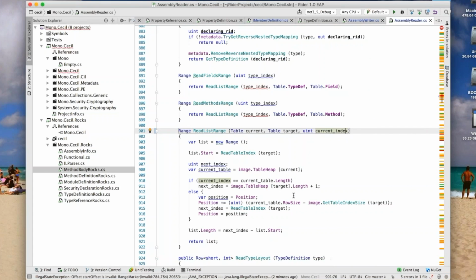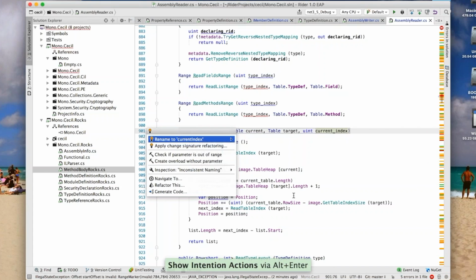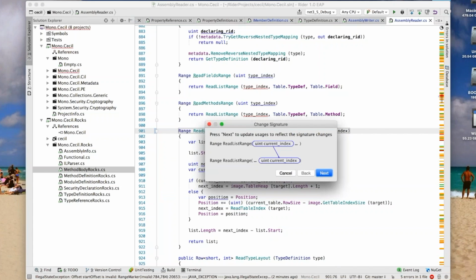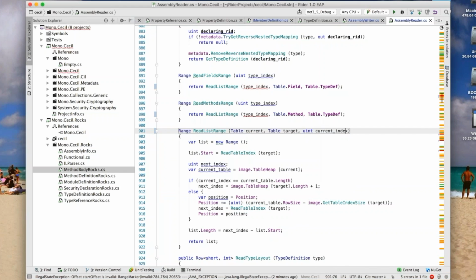And you can see now that the method has got a dotted outline around it. And if I hit Alt Enter now, then we get the apply change signature refactoring. And we get a nice dialog here to show us that this is what's going to happen. We're going to move a parameter from one place to another. And if we apply that, then Rider has applied this refactoring and changed the code and fixed the code up to work with that.